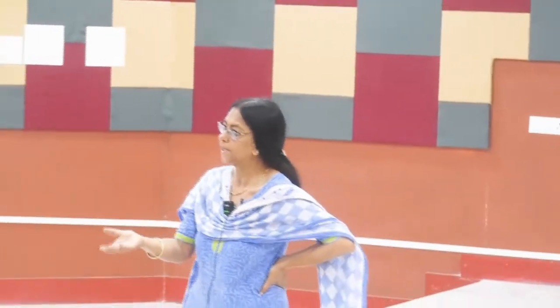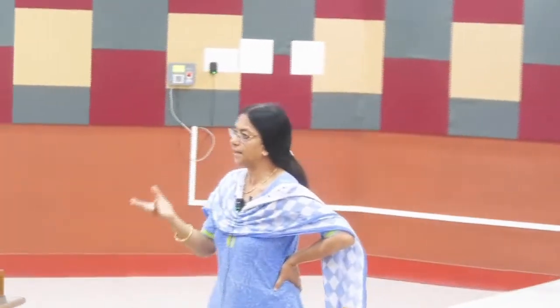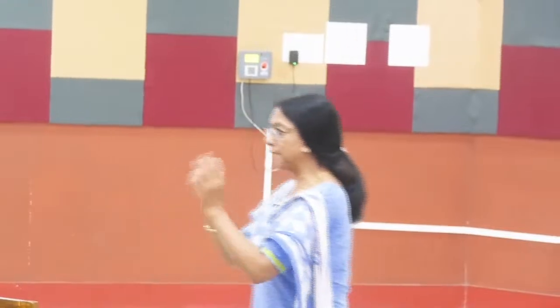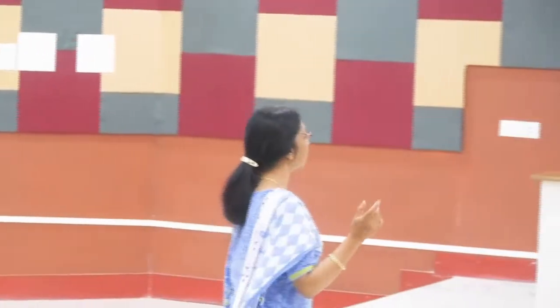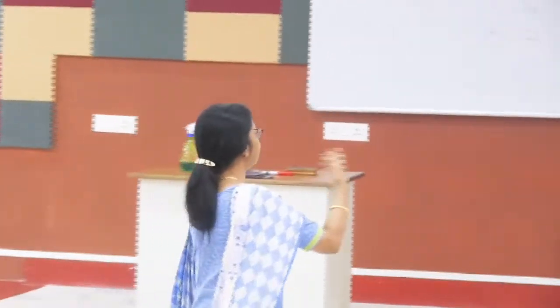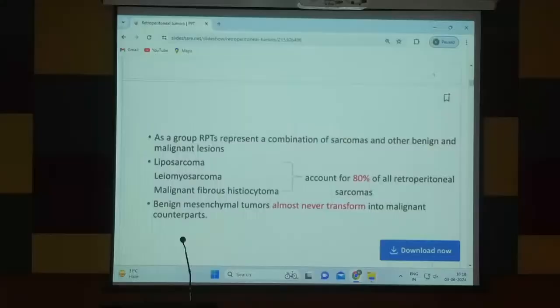There is a mass and if you don't know about retroperitoneal tumors, you won't have the differential diagnosis. You won't realize that it is not just appendix, not just uterus or pregnancy, it could be something else. So they come to us when they have become clinically extensive. You people are not able to see. You could have come this way and seen the screen.